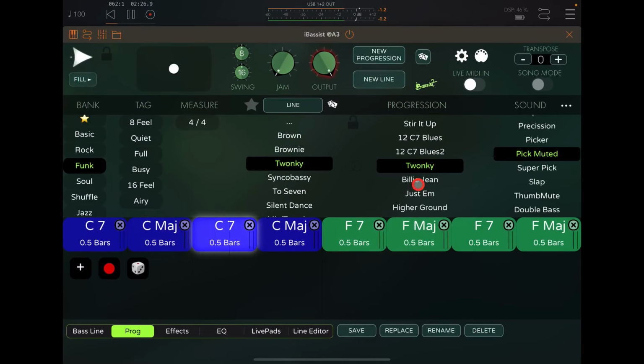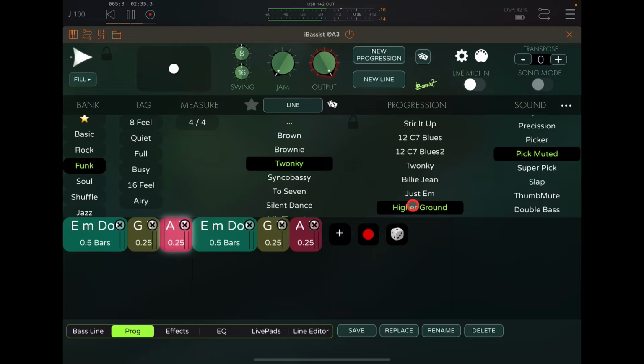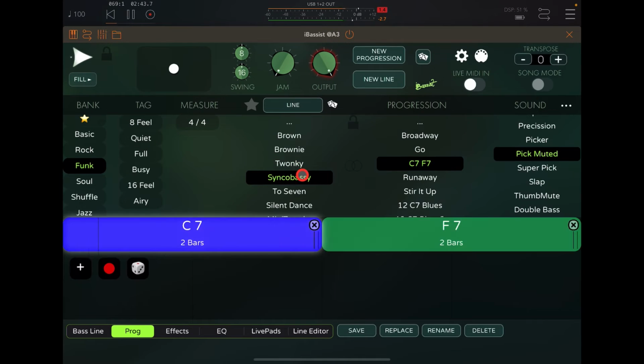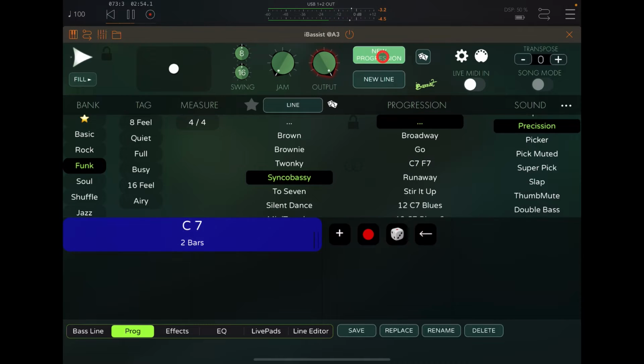Let's change the progression. Just E minor now. New progression.